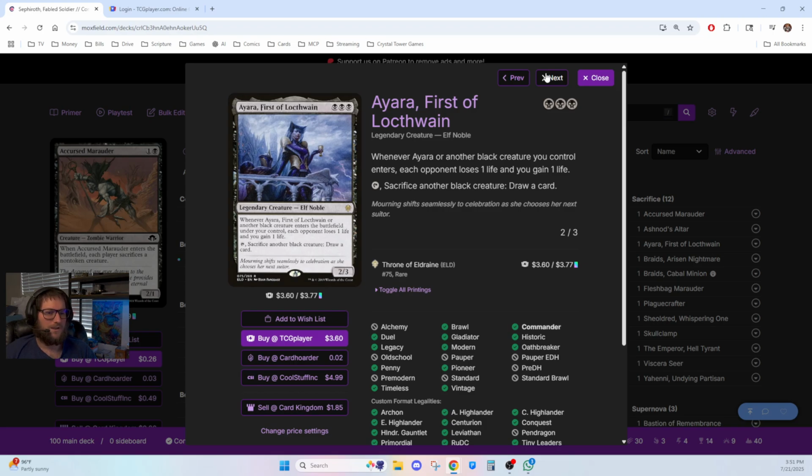Ayara, First of Locthwain. I'm pretty sure I'm like 98% sure I mispronounced everything in there except first and of. Anyway, for 3 black, you get a 2/3. Whenever she or another black creature you control enters, each opponent loses 1 life and you gain 1 life. That sounds very familiar. Oh yeah, that's Sephiroth's ability. Okay, great. So we're just doubling down on Sephiroth's ability, which we do have a section of that coming soon. You'll see in the next section that we go over.